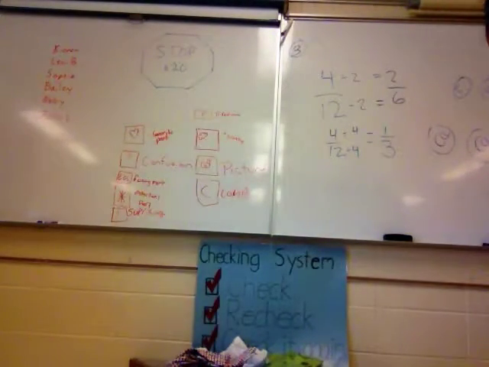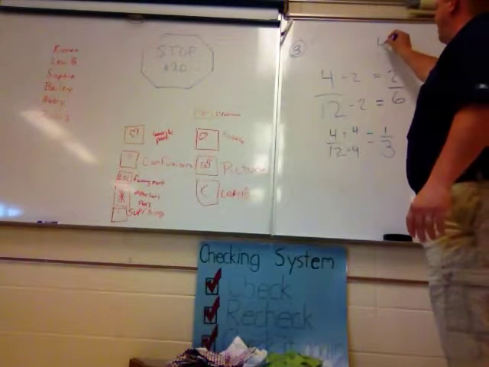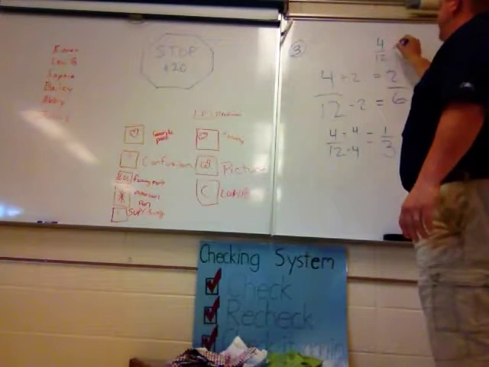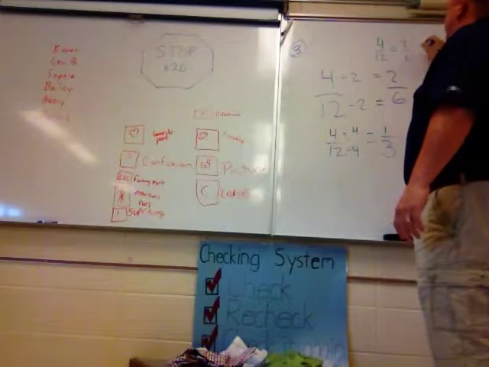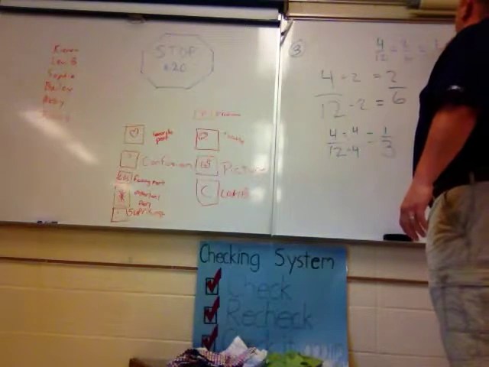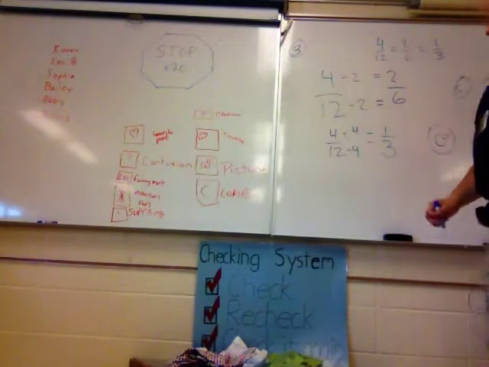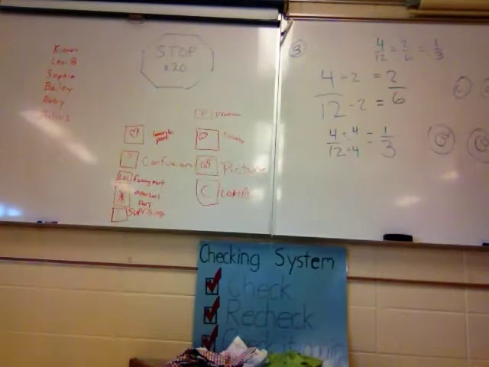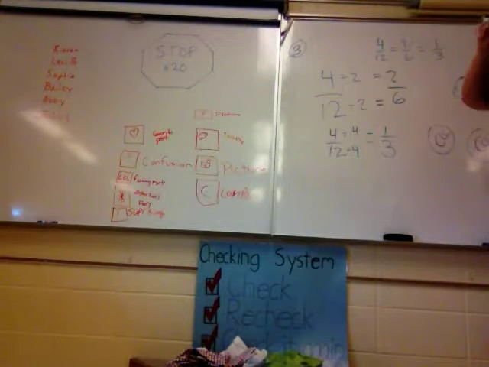So we could say that 4 twelfths is equal to 2 sixths is equal to 1 third. Those are all what we call equivalent fractions. Okay? You look at them once again. How can those be equivalent? You divide them. You can totally see that they are equal to each other.